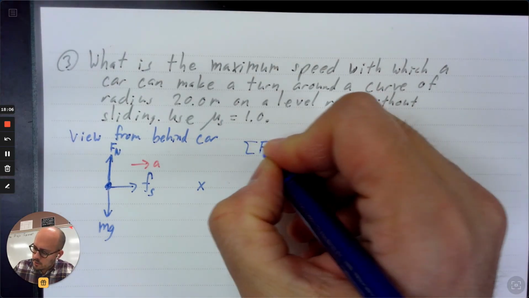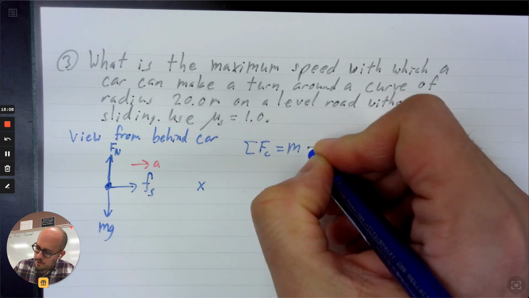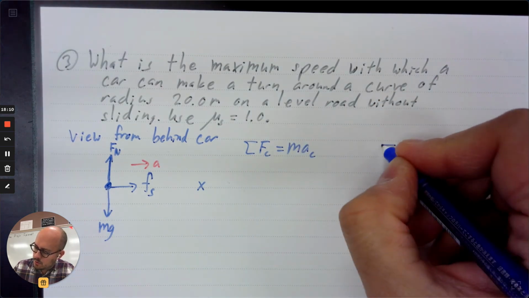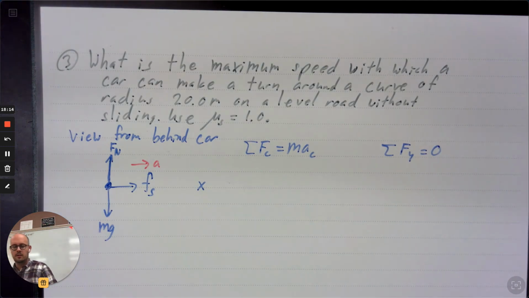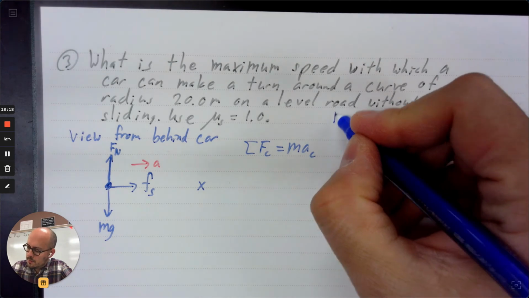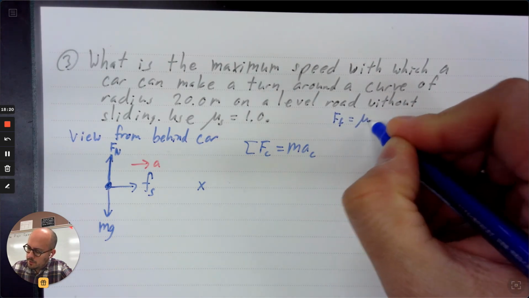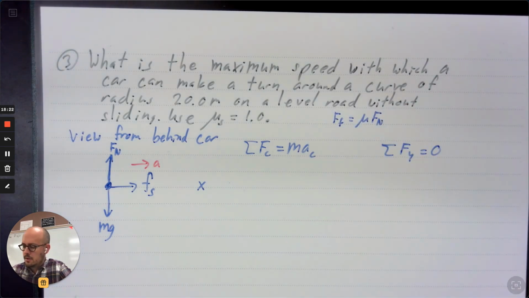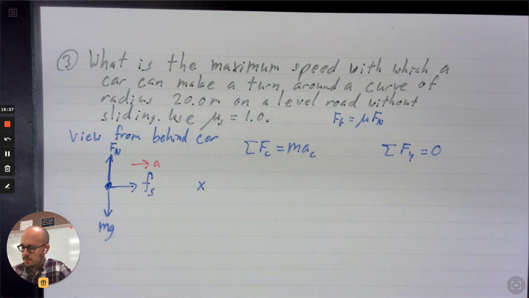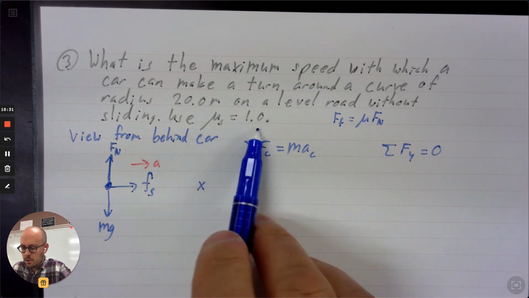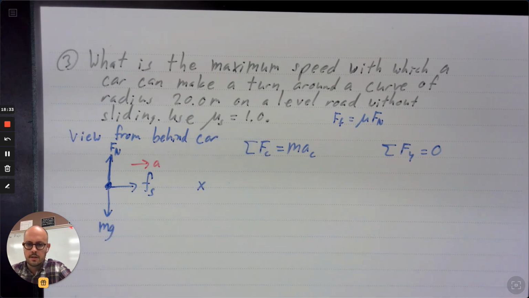So in this situation, you've worked with friction a little bit, so you might know that you're going to need two net force expressions, because you remember that the force of friction is equal to mu times the normal force. And so friction is going to be in the centripetal direction, normal force in the y direction, so you're probably going to need those. You get that mu, and so that's like your hint.